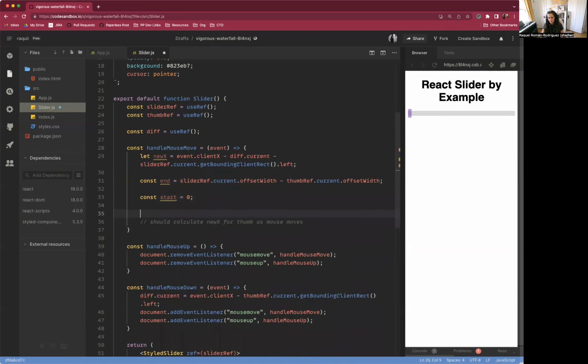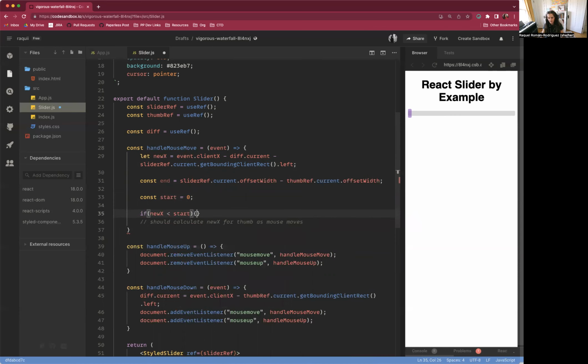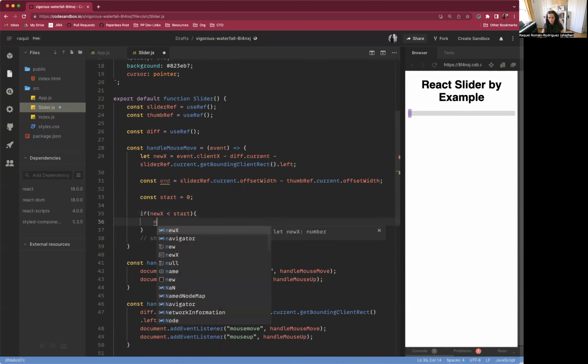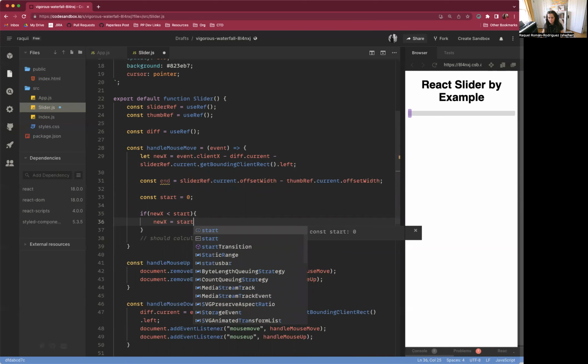Here's why we used let with newX. And I'll explain why this matters here in a second. We'll comment it out after we write it. So if newX is less than start, which start is 0, we're going to say that newX is equal to start.